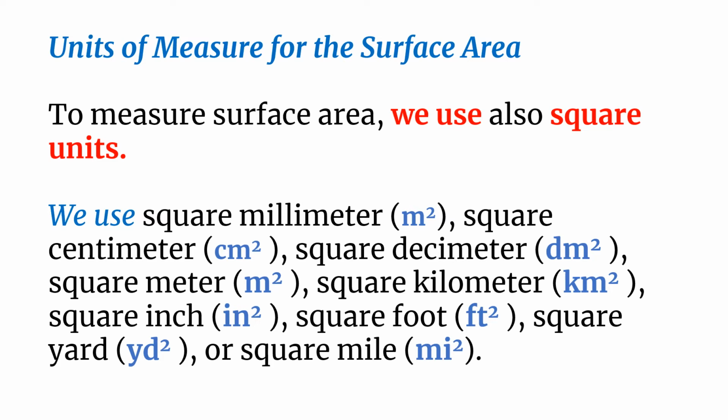Okay, for us to know, these are the units of measure for the surface area. To measure surface area, we'll be using square units such as square millimeter, square centimeter, square decimeter, square meter, square kilometer, square inch, square foot, square yard, or square mile. So ito yung iba't ibang units na pwede nating gamitin in getting the surface area of a different figures or shapes. Okay?